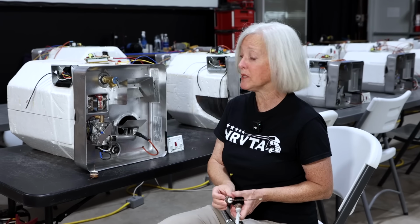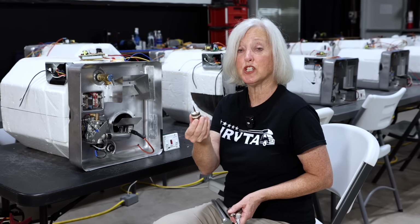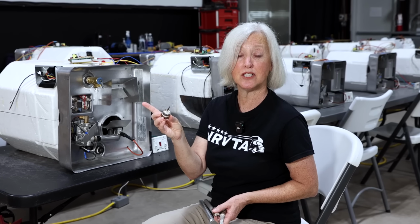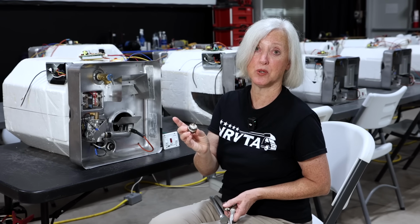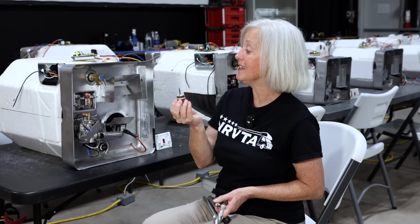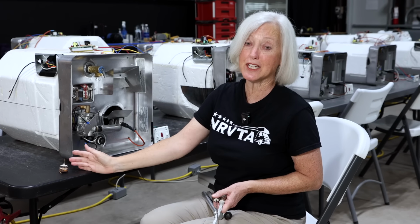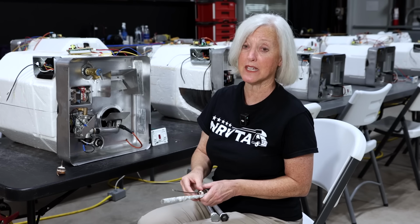In fact, I had somebody bring me this last week that she pulled out of a tank. When she pulled it out, she immediately knew there was probably something going wrong. And so she went onto the inside of the RV to look at the condition of the tank itself, and water was spewing out of holes in the tank. So that's what can happen. And if that happens in your tank, you have to replace your entire water heater. So this simple little anode rod can be the difference between you loving and using your water heater for as long as you can versus needing to buy a new one because it got damaged.